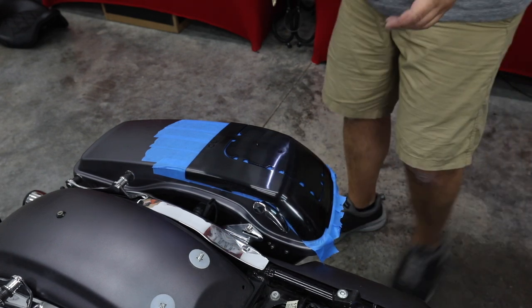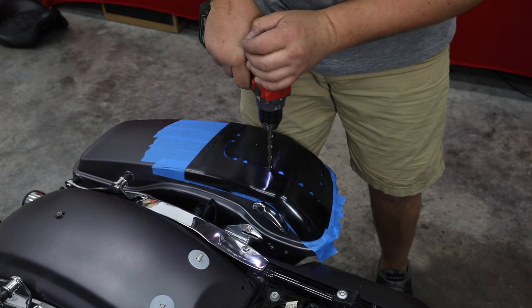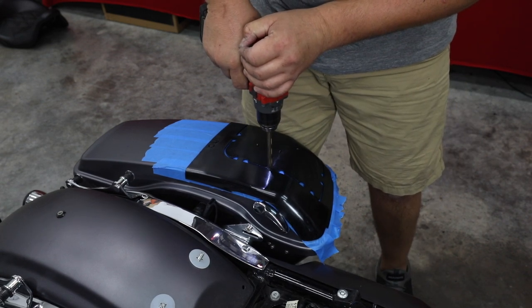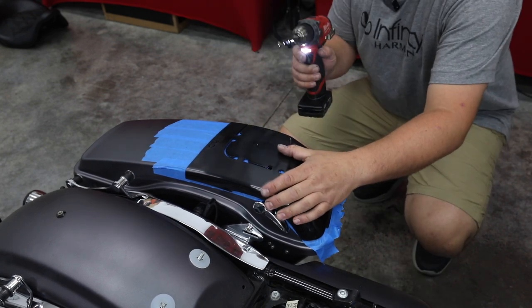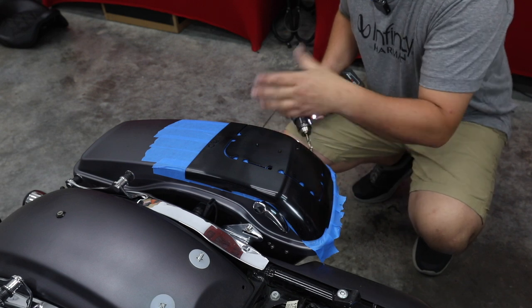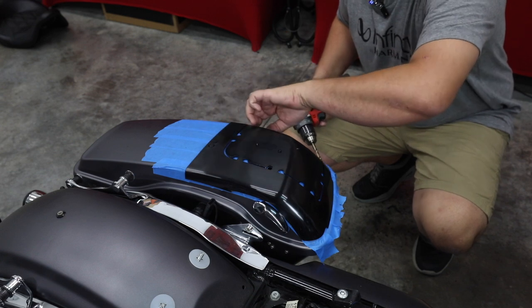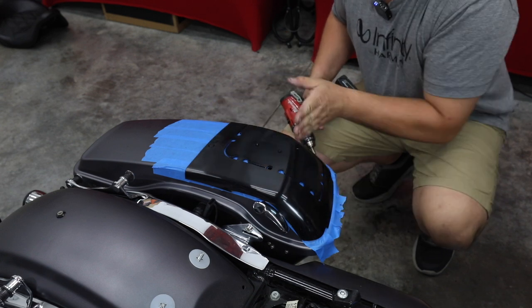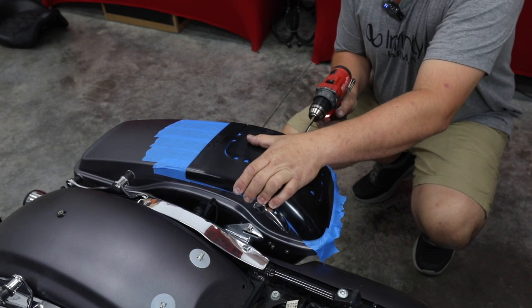All right, so now we're gonna take a drill, and all we're gonna do is drop in here and drill us a starter hole. It's just a place to drop in our saw blade. We're gonna do that on the top and the bottom. There's two 90 degree curves that you gotta try to go around with your saw. I don't do that. I follow this sweeping curve down and I stop at this point, go to this corner and stop, and then I cut back up. So I'm gonna drill another hole to start at the bottom.